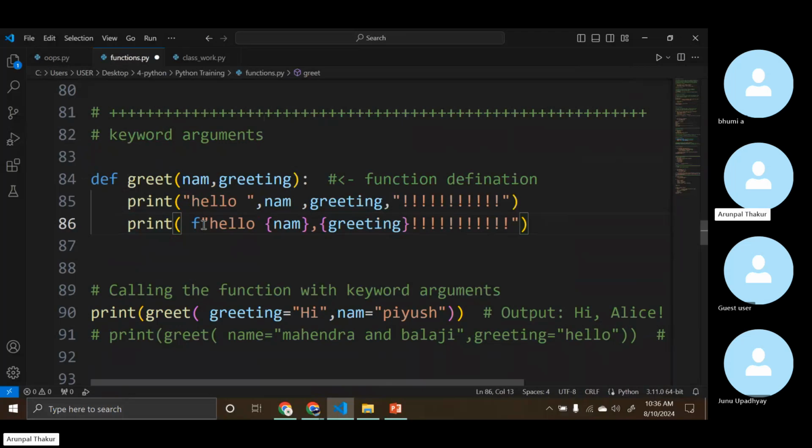It's easy. If you want to give some output, you will write F from outside. In between, inside the double quotes, inside the string, wherever you want to insert a variable name, you just pass it in the curly braces. That's it. You will get it in the output. And this comma is not acting like this comma. This comma will be there in the output.